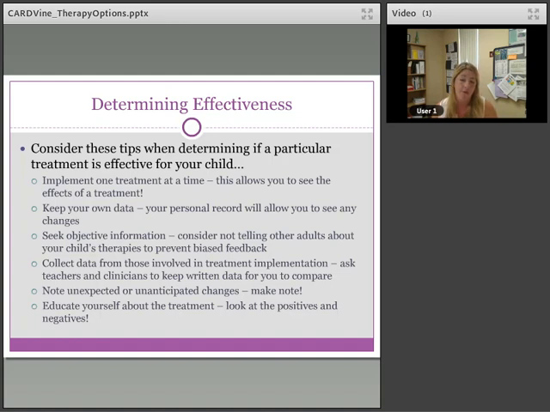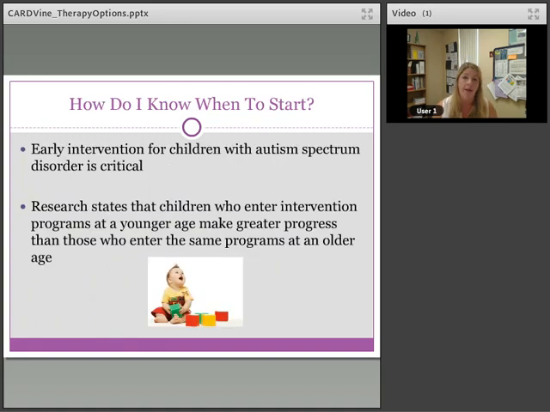More so for their records, so they can see how your child is progressing, but also, what I mentioned before, in the sense of comparing your data to theirs. What's going on at home versus what's going on at school versus what's going on at therapy outside of school. That way, the team working with this child can really sit down and say, well, at home he's doing this, but at school she's doing that. So it's a really nice way to get feedback and see where the progression's going and if any improvements are being made.